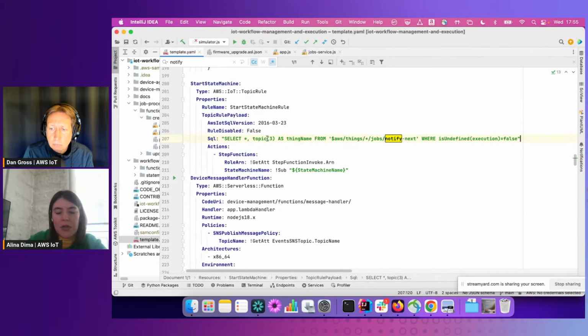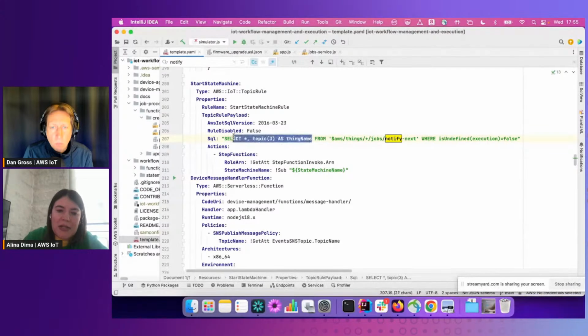So the SQL is actually relatively simple. We do want to extract the thing name from the topic name. It always starts with $AWS, so this starts at 1, right? So you've got 1, 2, 3, and this is where your thing name is going to be coming in. So when IoT jobs fans out, here is going to be your client ID or thing name in the topic name, right? So you will see multiple messages based on the different client ID.